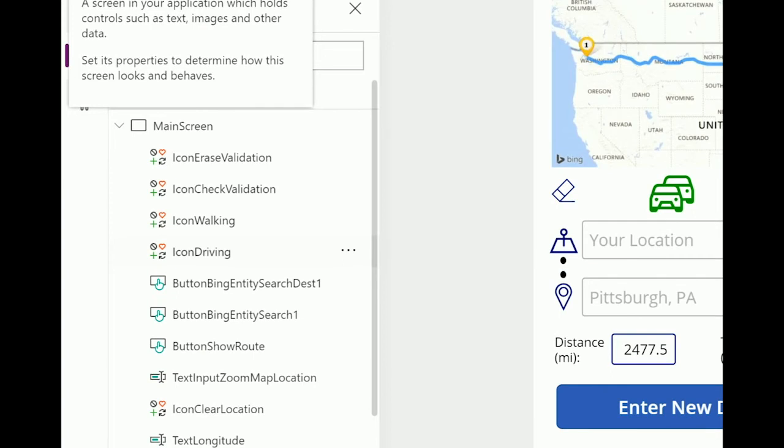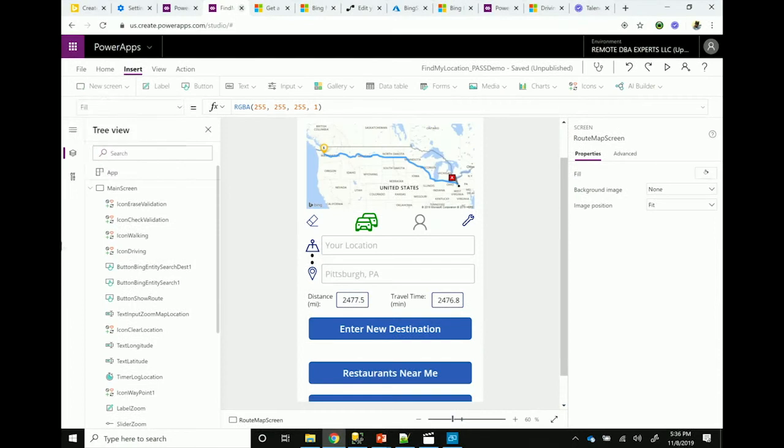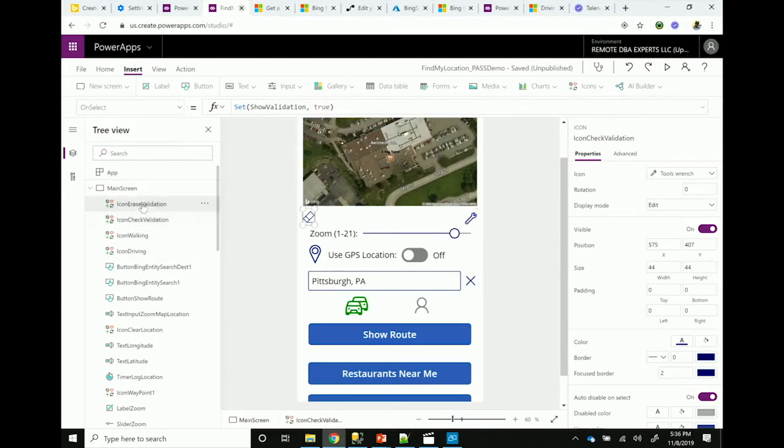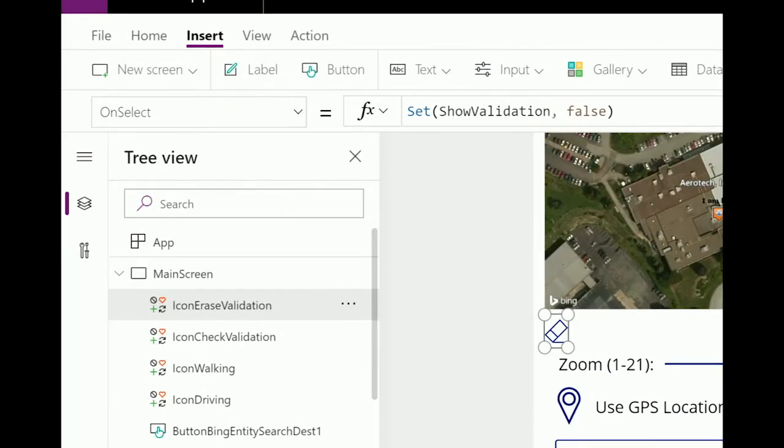So I have some erase validations, check validations, which essentially are, here's one of them, which is an eraser icon. That is my erase functionality. When I highlight this, I have up here different things that I can do.